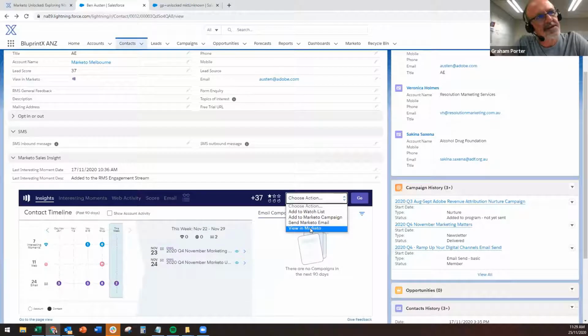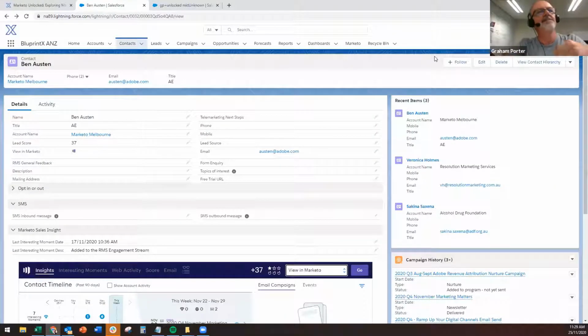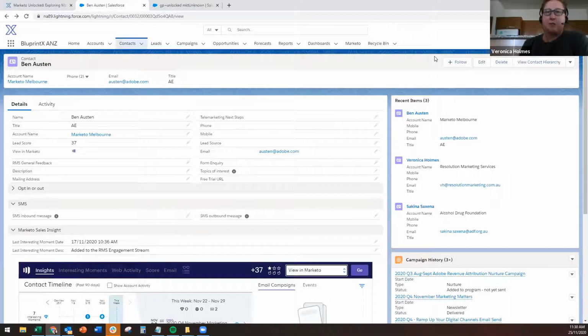If I wanted to see all of this information in Marketo, click on there and go there, and it will basically take you into that record in Marketo. That takes you to their activity log. So that's that fire hose of information that as a salesperson, you might want to use if you're really meticulous at going through that, but most of the time you wouldn't use it. Most of the people I know who use that are marketers who want to hit that from Salesforce for troubleshooting.